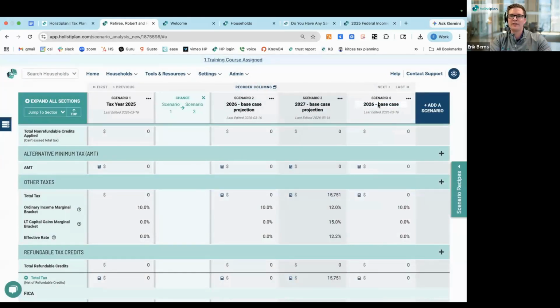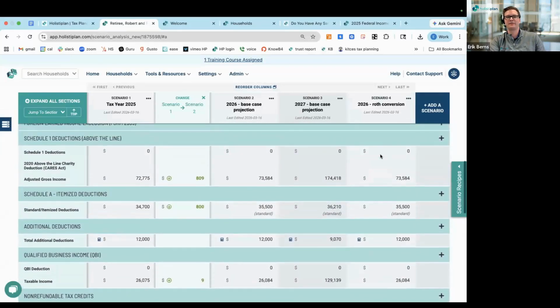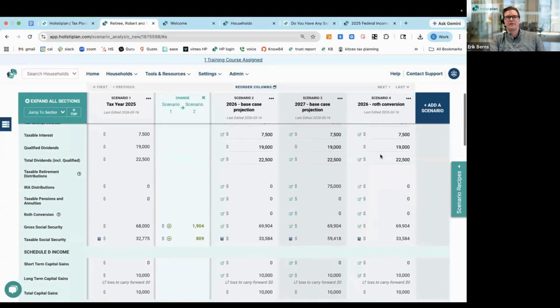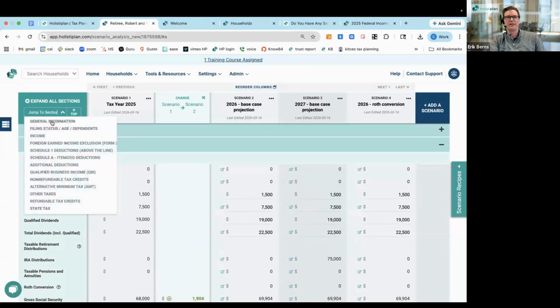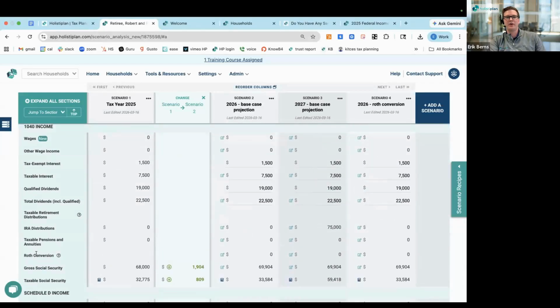So I'm going to call this 2026 Roth conversion, and we're going to scroll back up to the income section. Under the income section, we have a row for a Roth conversion.